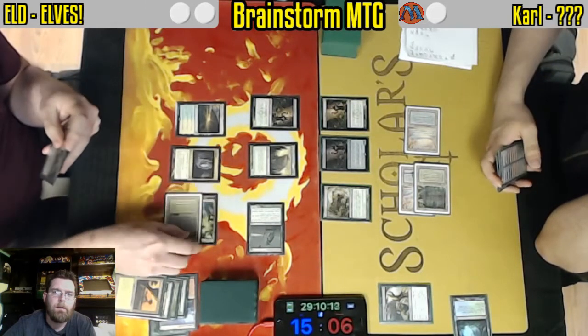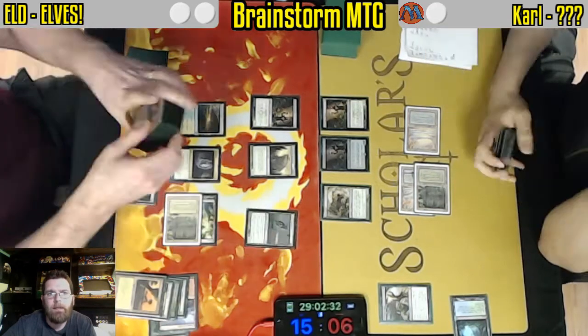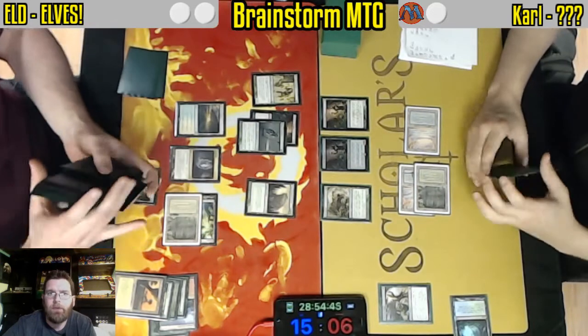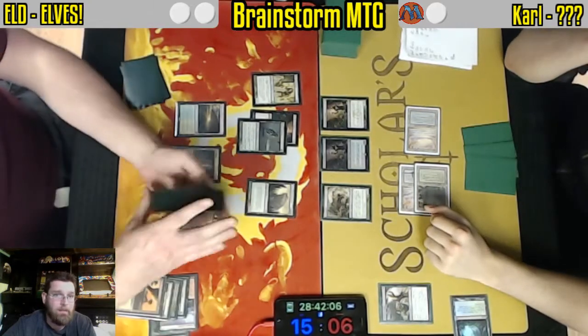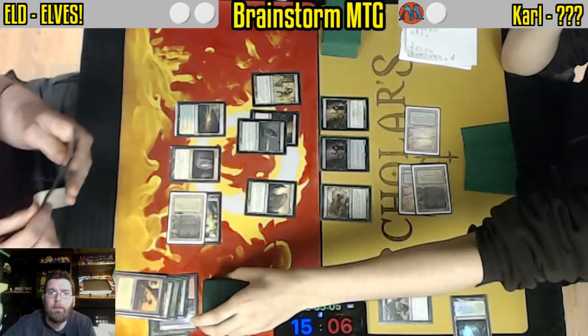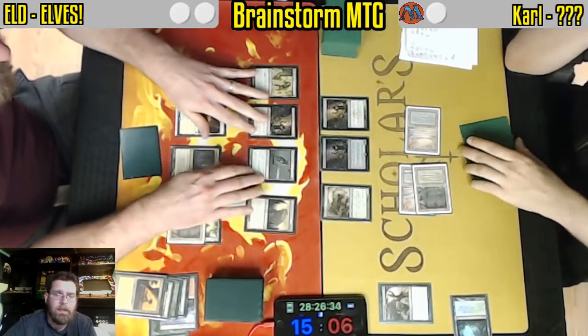And Zenith, untapping, getting Heritage Druid. Now threatening 7 mana. 1 off from casting Craterhoof. Is there a land in hand as well? We may see next turn.